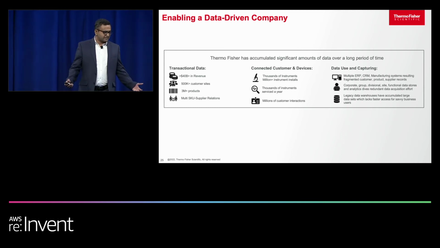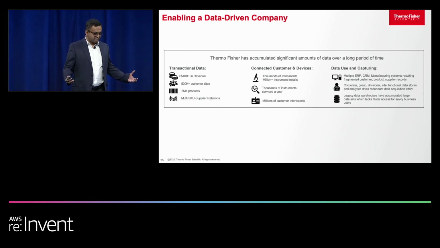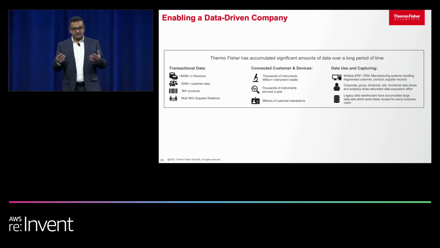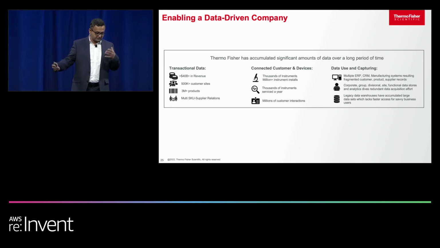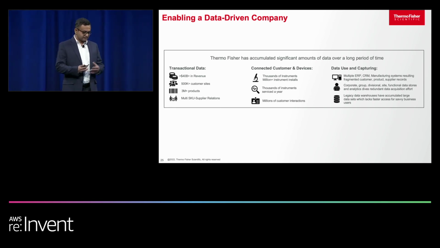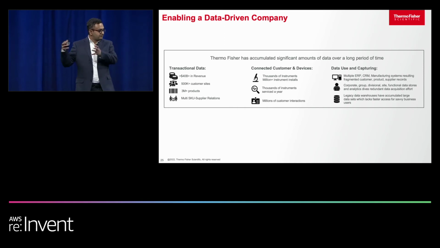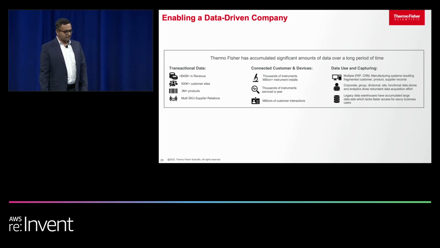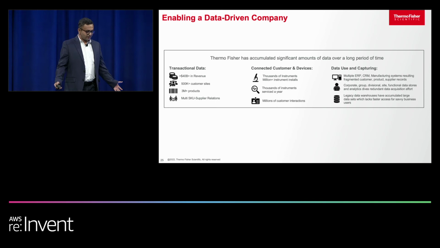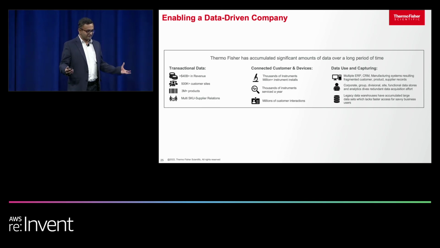Within any other large organization, you have transactional data which you capture from your ERP and CRM systems. You have customer interaction data from your website, social channels, instrument data, supply chain data, internal fragmented ecosystems, multiple warehouses in a large company. The goal for us was, how do we bring all this together? There is a lot of fragmentation in large companies.